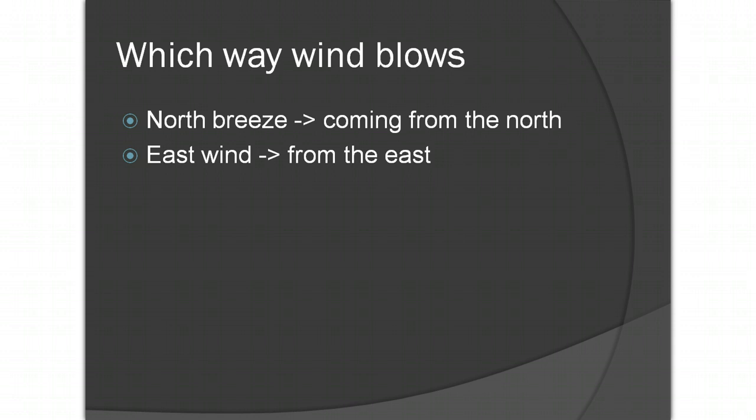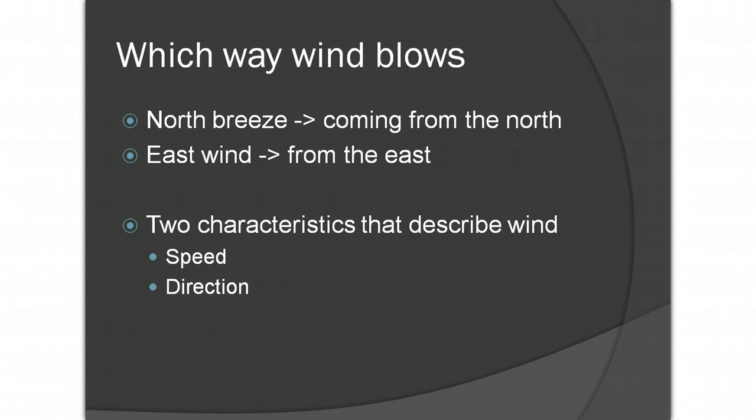That's actually one part of how we describe wind. There's actually two characteristics that describe wind. There's also what's called the speed. Now, that's measured with an anemometer. We looked at one of those in class. Basically it just catches the wind and sees how fast it's moving. When we know the speed and the direction, we can actually define all the information we need to know about a wind or a breeze.